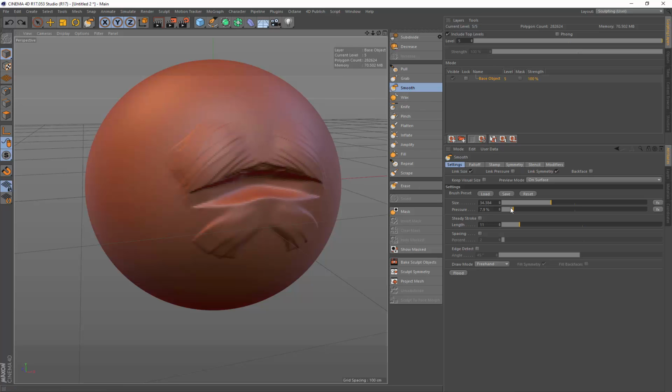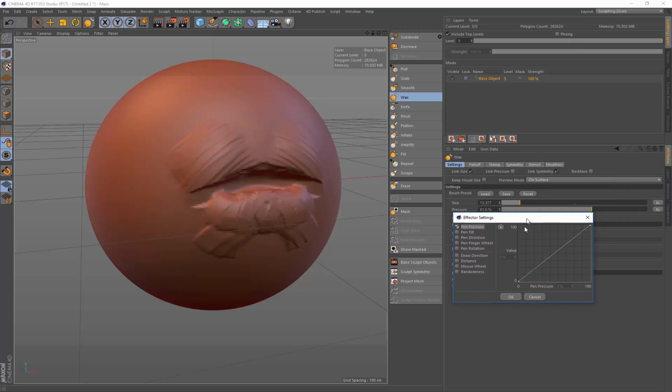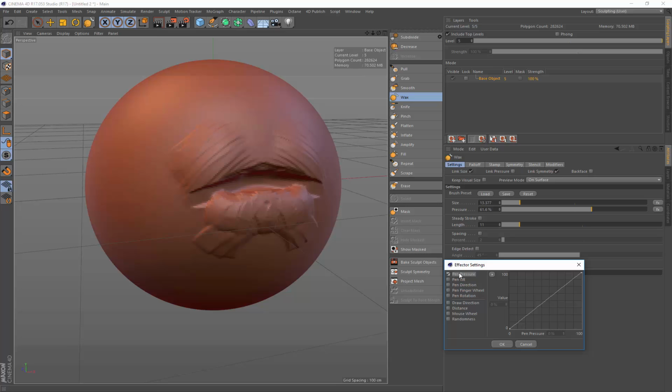So now I'm just going to leave that at a very low value and come back into my wax brush, and now I can start. I'll bring that down as well. So when you're using a Wacom tablet as well, the pressure value of the Wacom can be controlled using this FX setting. So you go in the FX setting, and this shows that pressure is being used to adjust the pressure. The pen pressure is being adjusted using this curve here to adjust this pressure value here. And that's a linear curve, so it's going straight up. That's what it's like by default. So a better curve is to actually click in here, a single click.